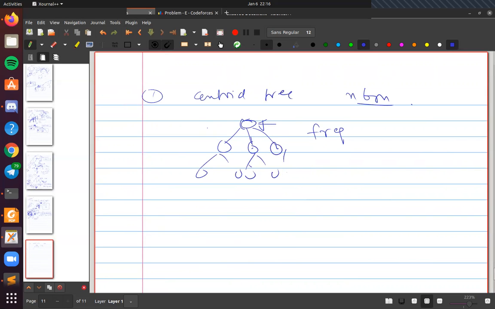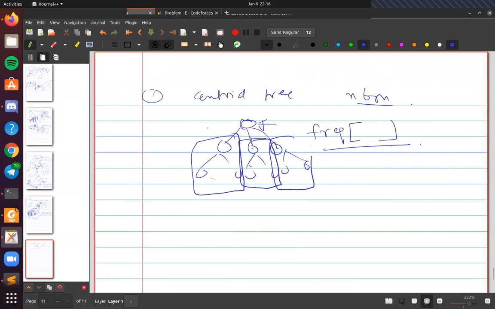So let's say these nodes are there. I will make a frequency table of all the nodes. Then go to its corresponding parts, and erase all the distances of the nodes in that subtree from the frequency table, then take the query of all the nodes in this component, and then add them again. Do this for all. Once you are done with this node, go to the next node, do this. Go to the next node, do this.